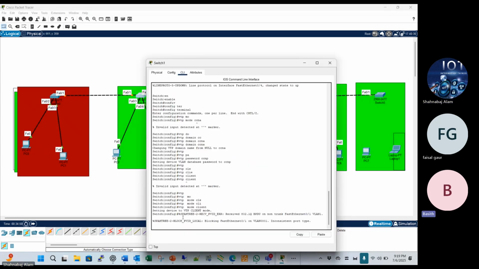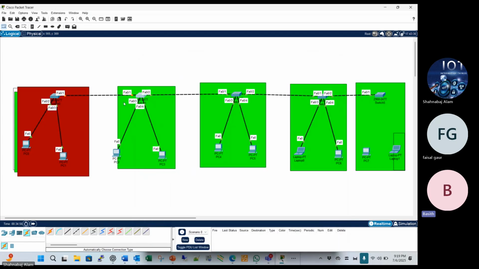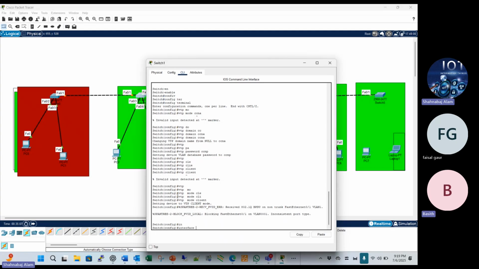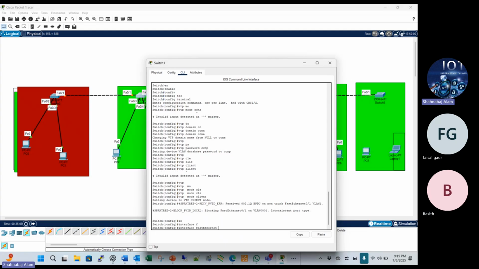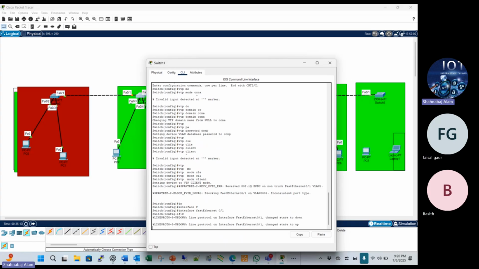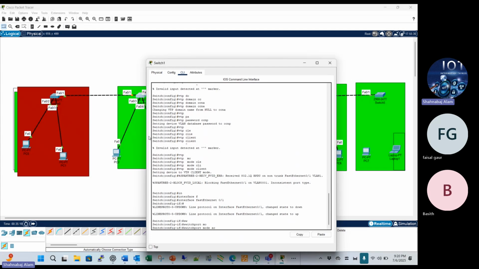Can you help me out by telling how the command will be for making that port trunk? First you assign this port: go to interface fast Ethernet 0/1. Now you are in the interface, then switch port mode access.